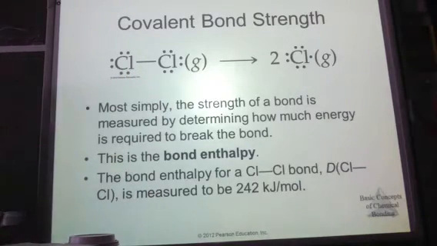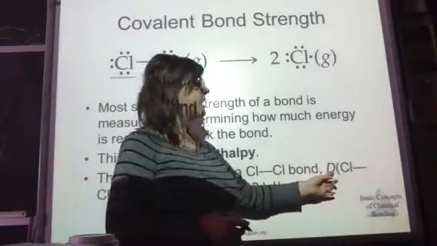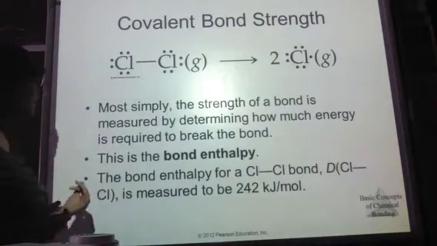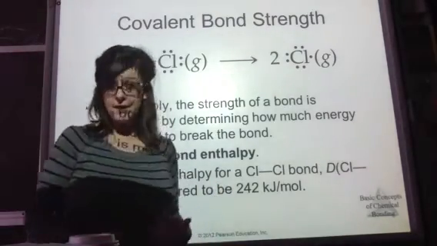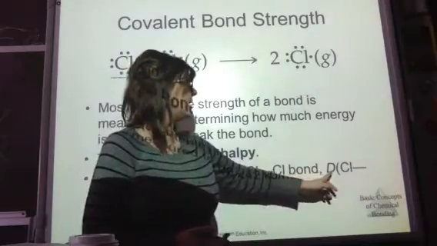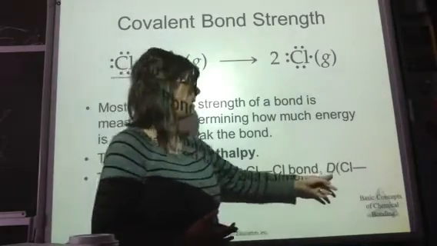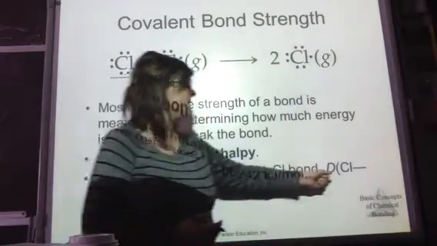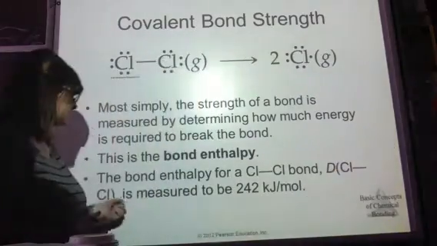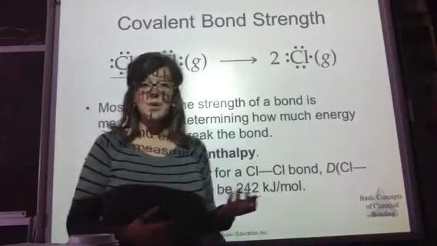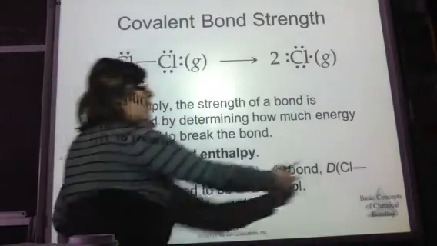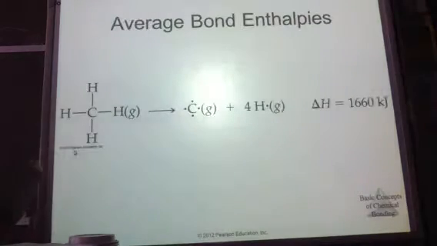Okay? And you may be wondering, well, Mrs. Warren, do you have a typo here because it has a capital D right next to this? It's not a typo. Usually when we write something in terms of bond enthalpies, we designate that we're talking about bond enthalpy by writing a capital D in front of that bond. So if you see a capital D and then in parentheses that bond, that's just indicating that we have a bond enthalpy. So it's just an easy way for a chemist to know, oh, we're talking about bond enthalpies.